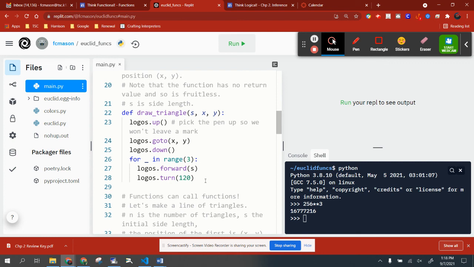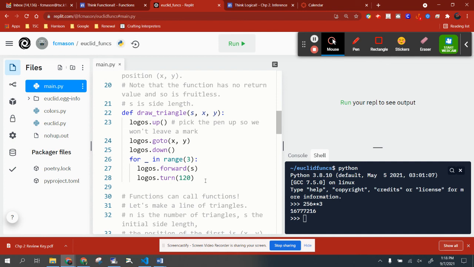The reason we do that is because we wish to move logos and not have it leave a trail, not have it mark as it does that. So logos dot up means pick logos up off the page. Notice the parentheses after up. That's a function call. If you were to leave the parentheses off, the code would not crash. It instead would just be the name of the function, and you would not have called it, and the code will not behave in the way that you expect.